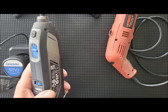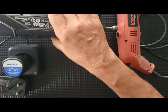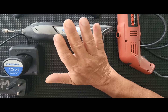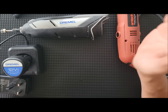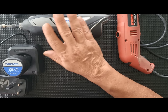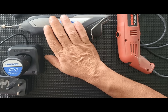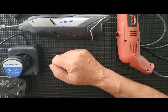If I was only buying one, and you would hope only to buy one, which one would I go for? Well, I have to say it would be this cordless model. You can buy extra batteries. Why wouldn't you do it? Just why wouldn't you do it? I've yet to find a situation this can't cope with. And it really is great. Not having to drag that power cord everywhere is brilliant.